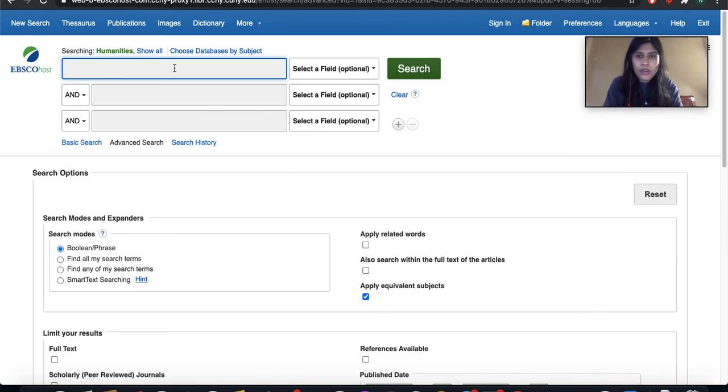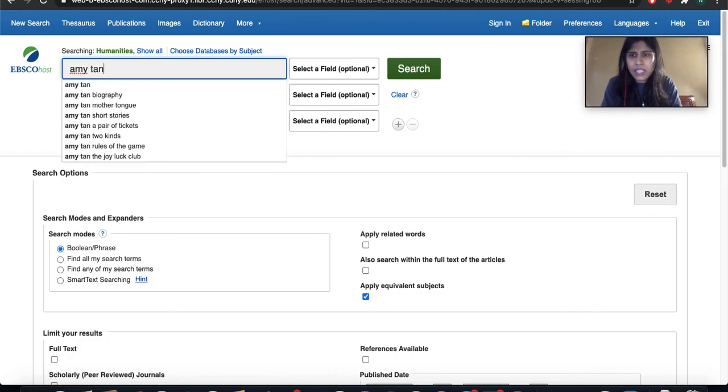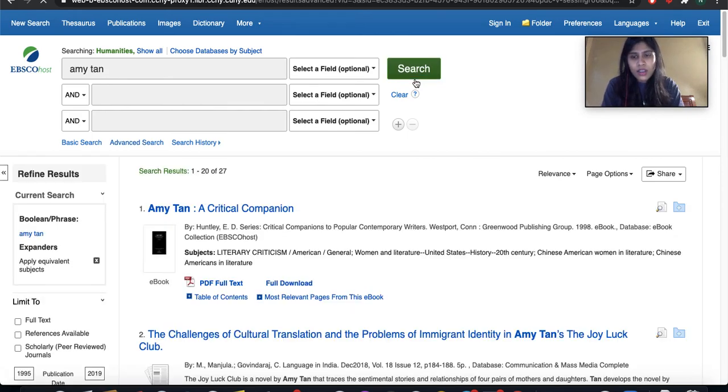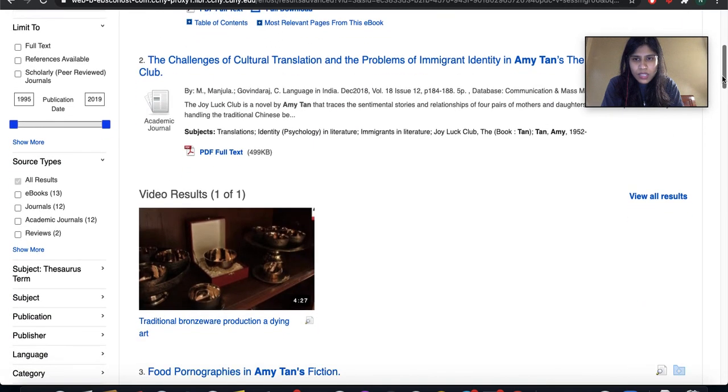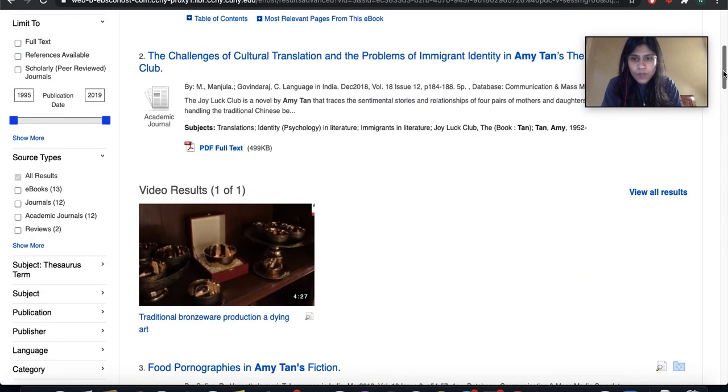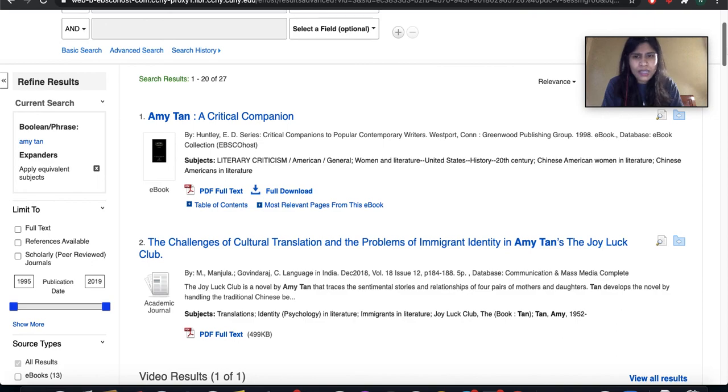So I don't know how to use this. Maybe Amy Tan. I really wish I was a librarian right now. They say I will pick Amy Tan and then I will search. And let's see what pops up. So these are all of these sorts of different things that will pop up when you type in Amy Tan's name. Since I think everyone in the class probably has read Amy Tan, even if you were trying to slack.